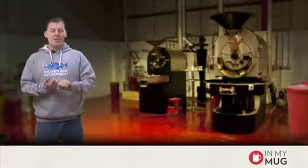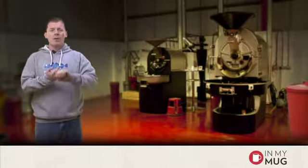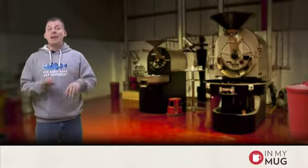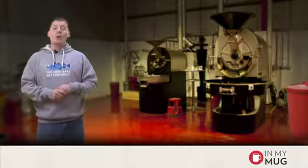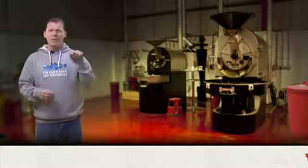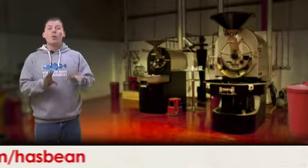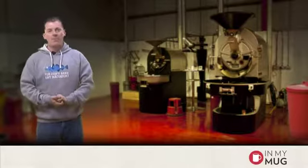One was the orange and yellow Bourbon mix, and another one called Elefante. What I'm going to do for those ones — because we run the risk of making this the longest ever In My Mug — is I'll do an Audioboo on them later in the week. So keep an eye on Audioboo for those smaller lots, and we'll put a link somewhere. The red is a much larger lot and that's why we're doing it on In My Mug.